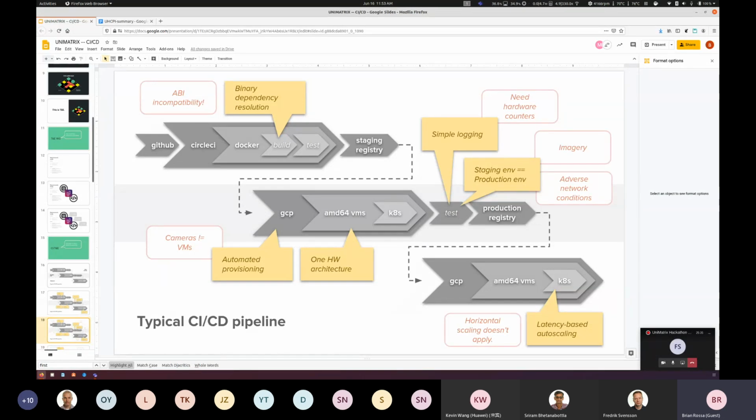First of all, binary dependency resolution has a bunch of ABI incompatibility issues when you start to introduce multiple hardware architectures, even down to which compiler you use can influence the ABI, and so you really need a solution to this ABI incompatibility problem. Without it, you can't do automated binary dependency resolution, and development workflows get pretty annoying.